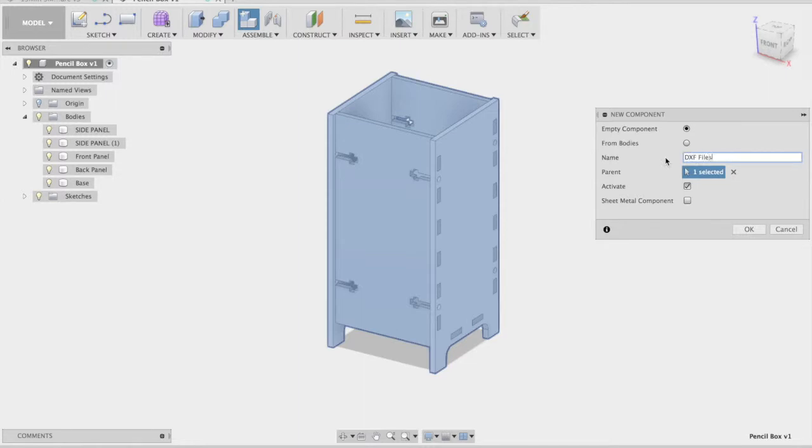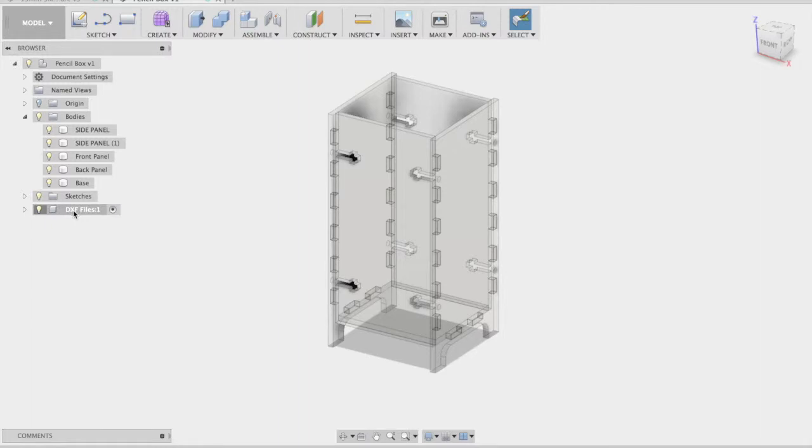So I'm going to call this new component DXF files. It's not really going to be DXF files, but there it is. It's a new component. So we've got our main component, and we've got our new component here, and this has gone all see-through and everything, which is sort of helpful.